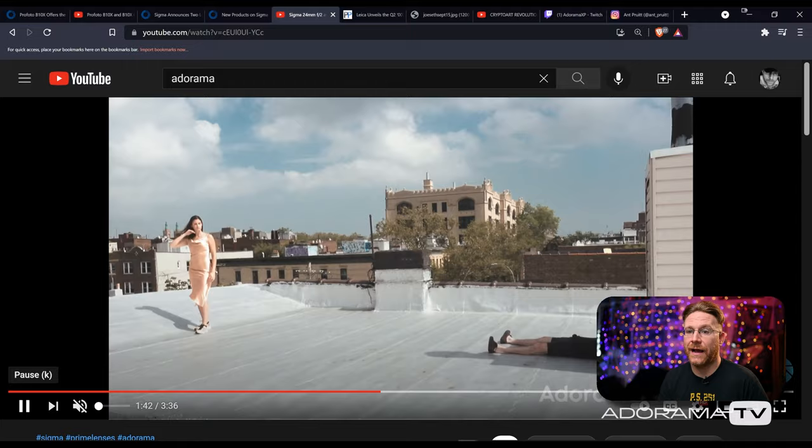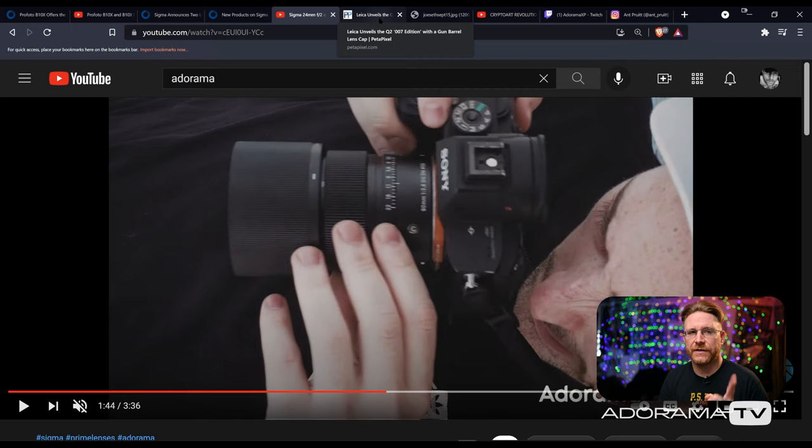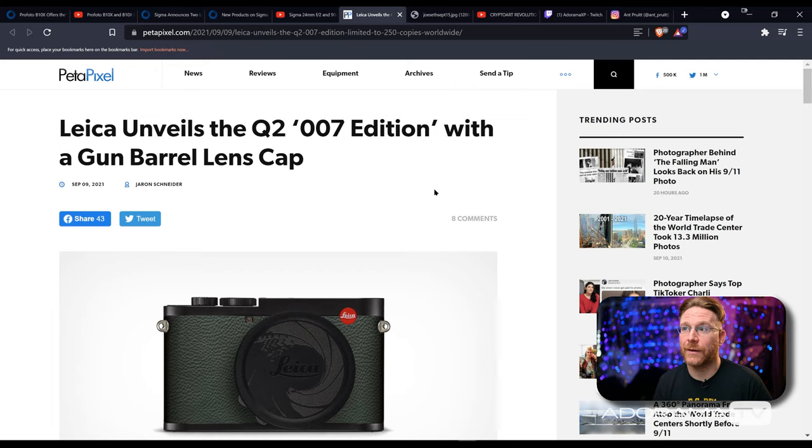Moving along, speaking of Leica with the L-mount and all that stuff, even though this camera doesn't have the L-mount, bad segue, Seth, bad segue. Leica unveiled the Q2 007 edition with a gun barrel lens cap.